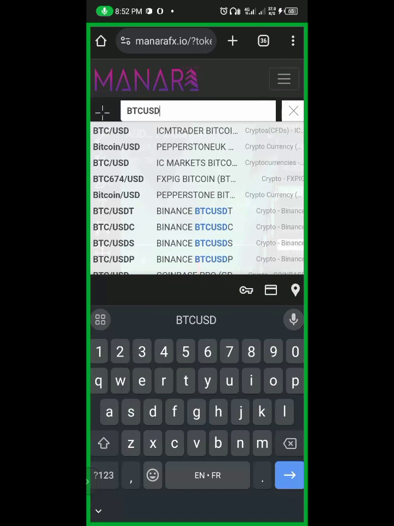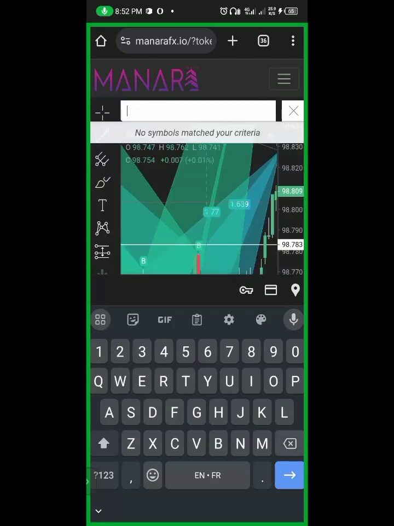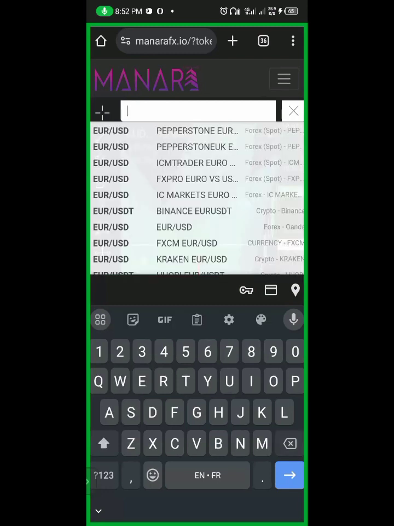Now another thing again I want you to note is this. When you type, let me start with the Forex example. Let's say you want to do Forex pairs, guys. Let's say you want to do Euro USD now. Euro USD.